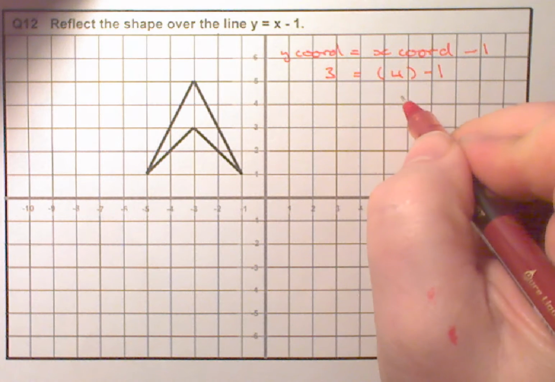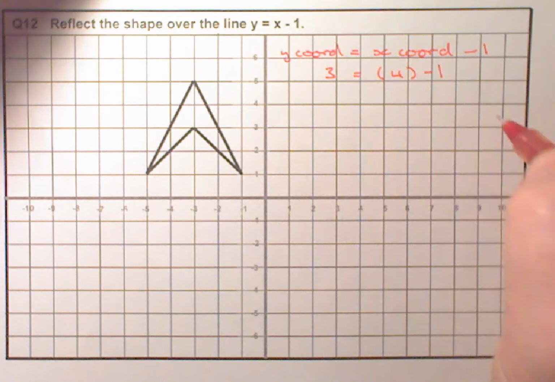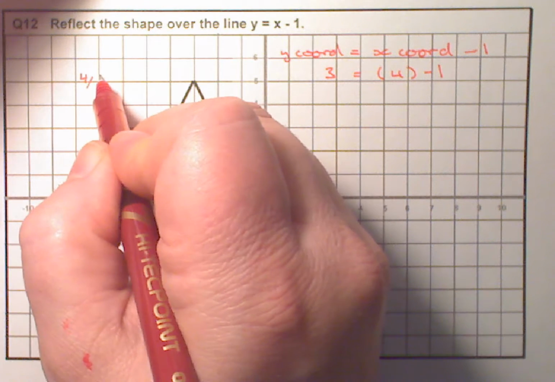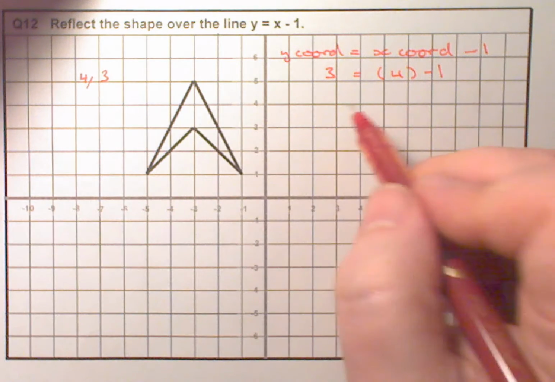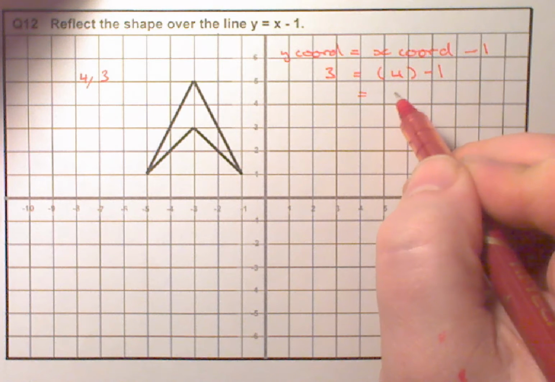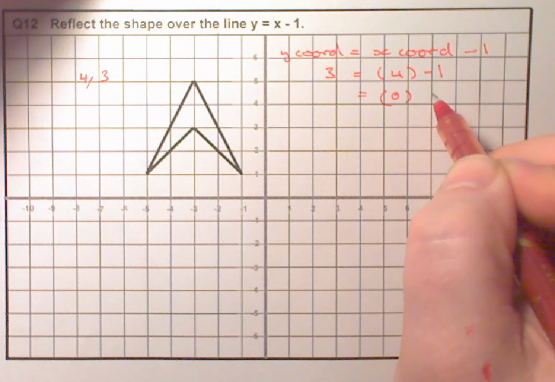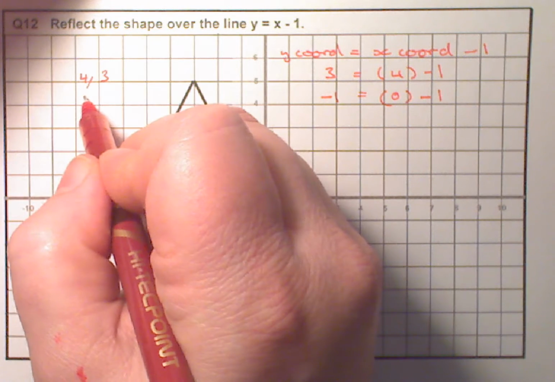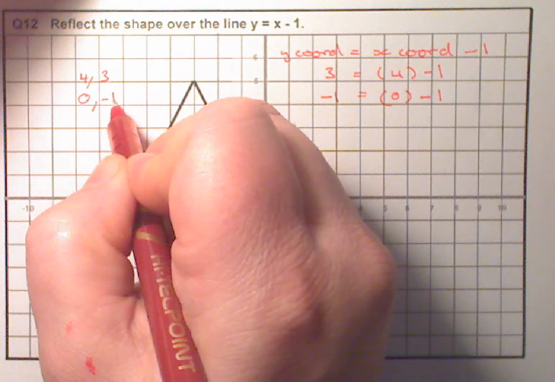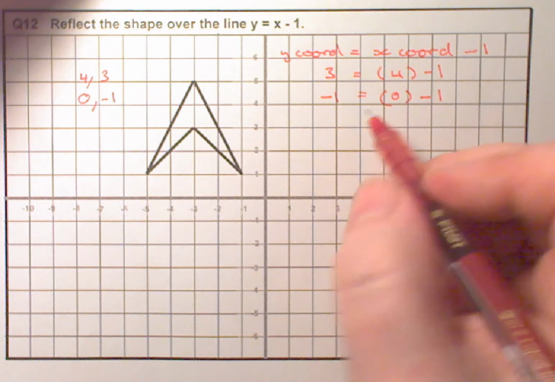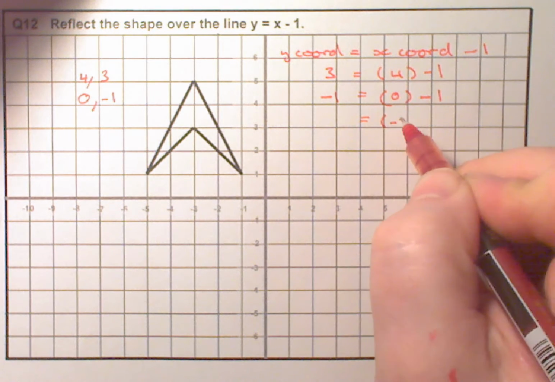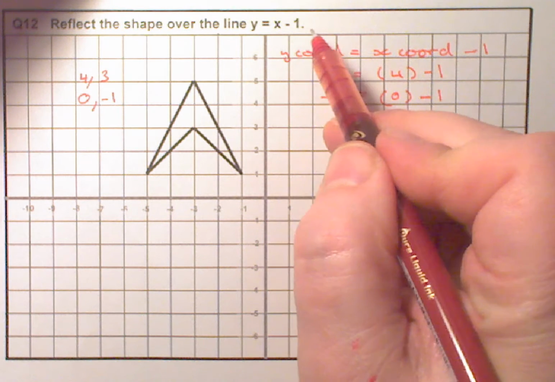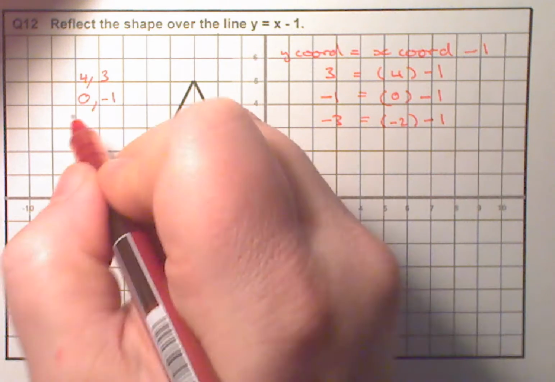Okay, that would give us the point when x is 4, I'll write up the points over here. When x is 4, y is 1 less, 3. What about if the x coordinate was, I don't know, 0? If x coordinate was 0, then the y coordinate would be -1. And here we have -1. So when x coordinate is 0, 1 less than 0 is -1. And even if you had a negative x coordinate, so let's say you had -2, our y coordinate would be 1 less than the x coordinate, which would give us -3. So this would give us the point -2, -3.